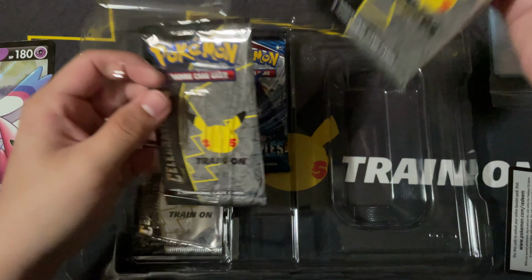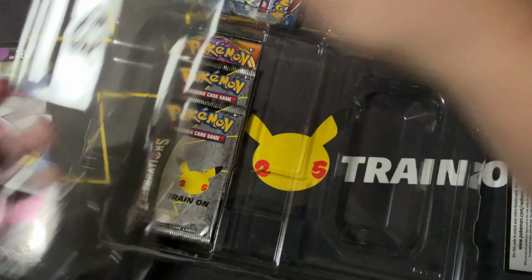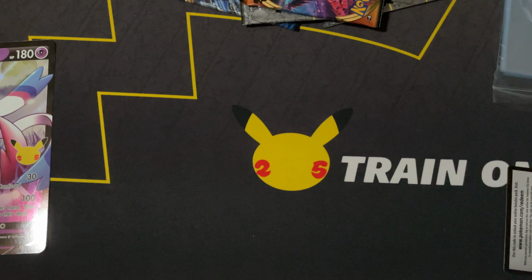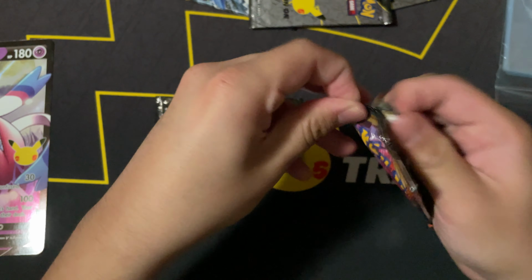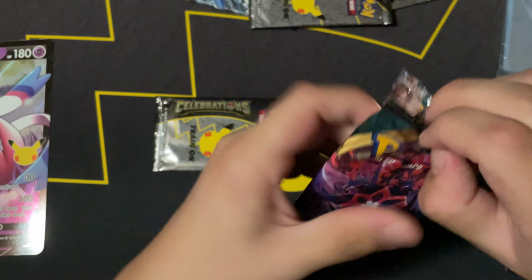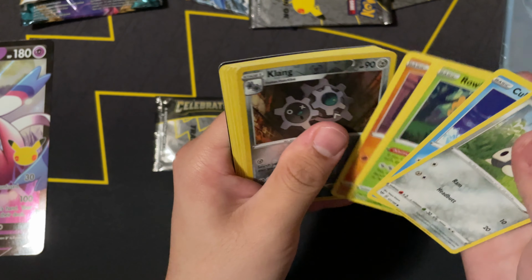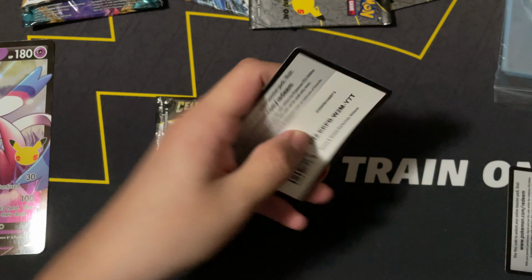And let's see here. Two celebrations are battle styles. Two celebrations are darkness or blaze. Got a nice little darkness or blaze going on. Usual, we're just gonna go through the extra packs it comes with. It's a nice little detail that they add the two other extra packs like that. I mean, you know, why not? It's pretty cool.